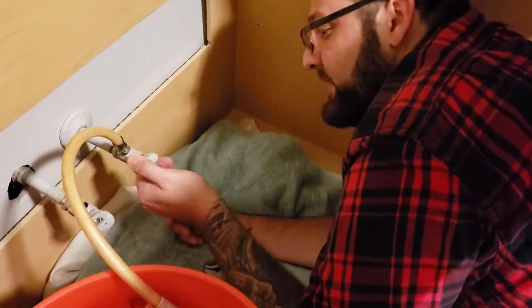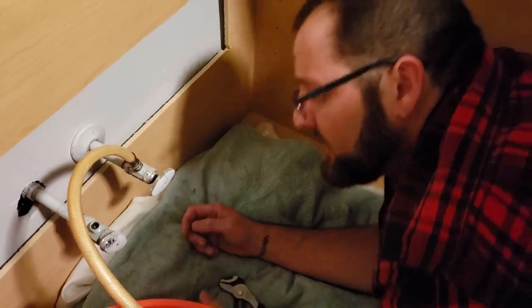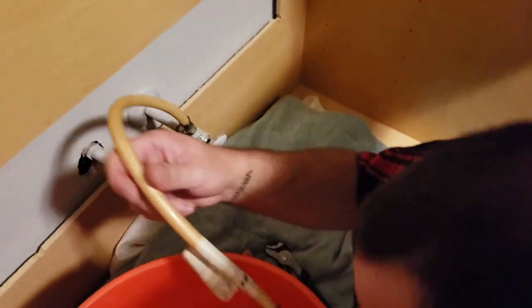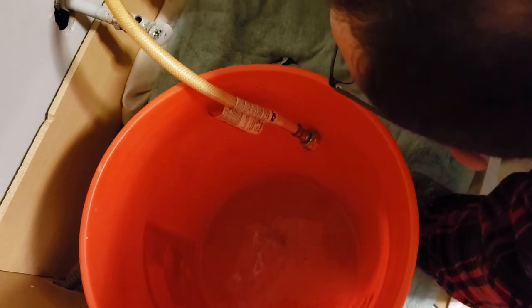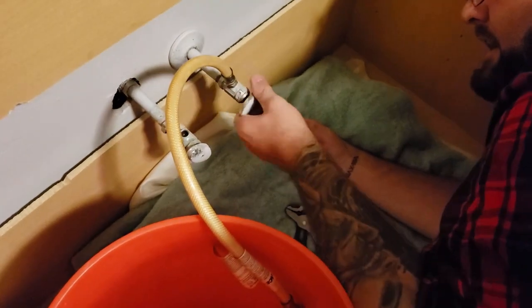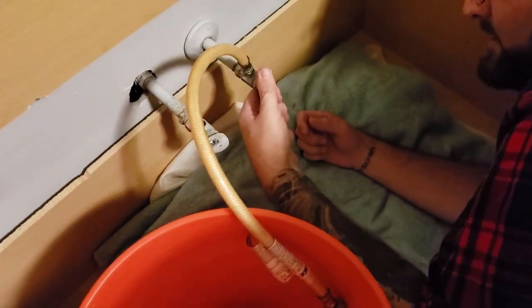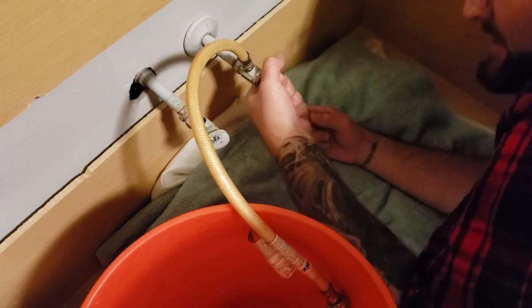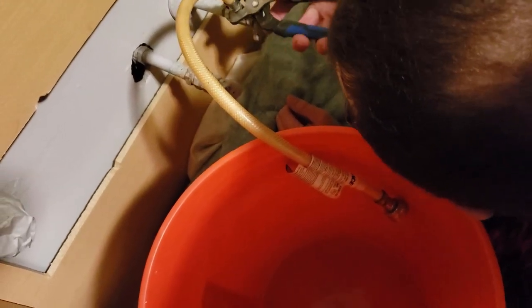And because the home never had a dishwasher and we're installing one, I need to replace this valve so it has a dual outlet, one for the hot water and one for the dishwasher. Yep. All right, so that looks empty. I'll shut this off. And that's hot water? Yeah. Shut this off for now, drain the other one, and then take the valves off and replace them with new ones. And then we can get ready for the sink to drop in. Yes.